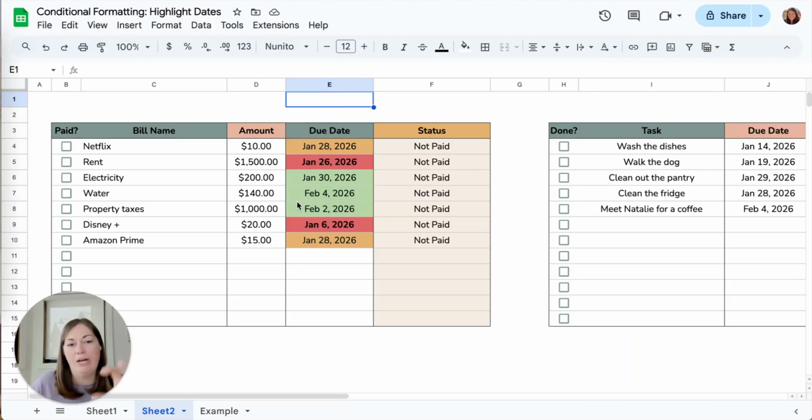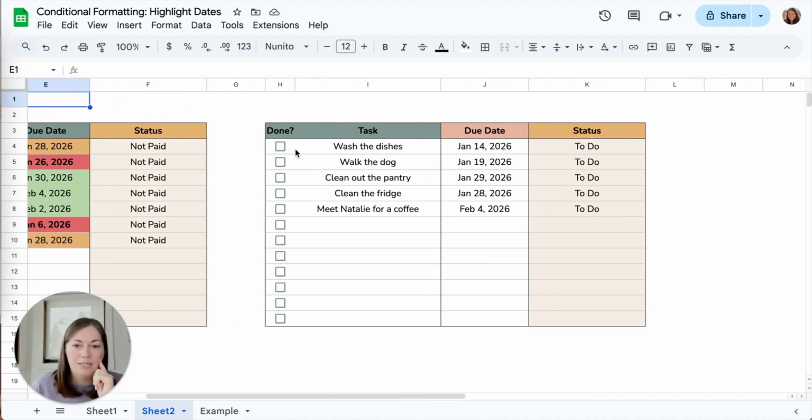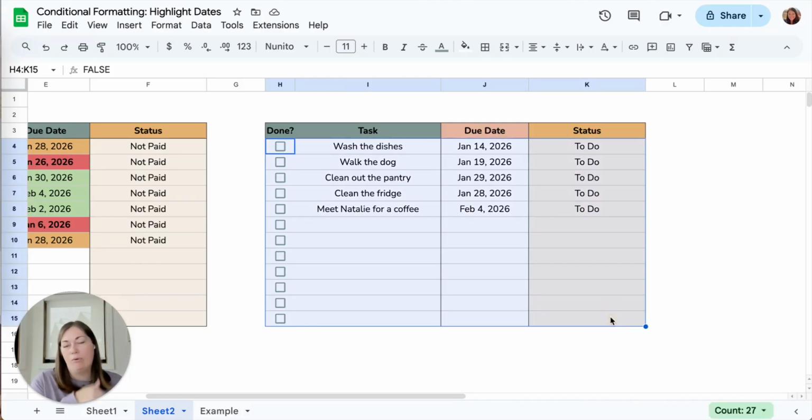Now that's if you just want to highlight the specific date and not the entire row. So now I'm going to show you how to do the entire row. What you want to do is select the entire range of cells that you want to highlight. So I want to highlight my little checkbox area all the way to my statuses. I want to make sure that that is updated. So I'm going to select the very first cell that has my checkbox in it. So this is where I want to highlight. Holding the Shift key, I'm going to grab to the bottom right corner of that entire range. So again, I want this entire row to highlight. Lovely. We've got that entire selection selected.